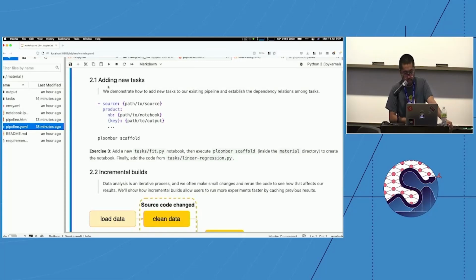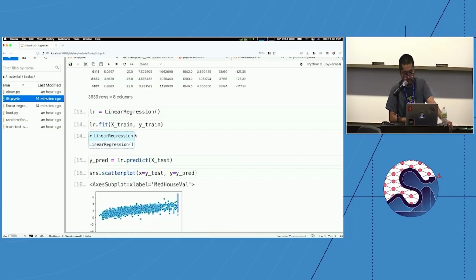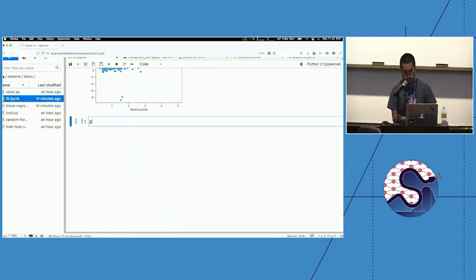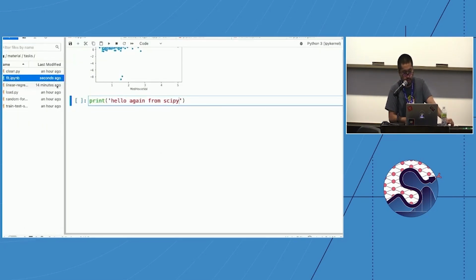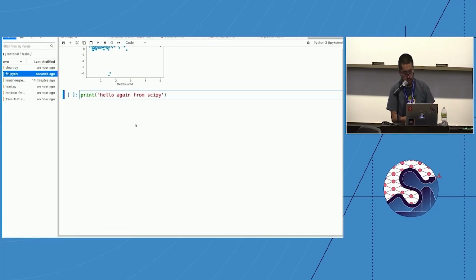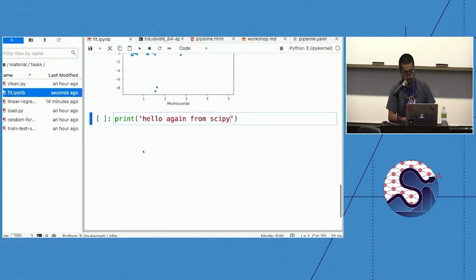Let me open, I cannot see my tab bar. Okay, I'll go to tasks, fit, and then I'll add a print statement here saying, hello again from SciPy. And I save this. Let me see if I can fix this thing. Well, looks better.